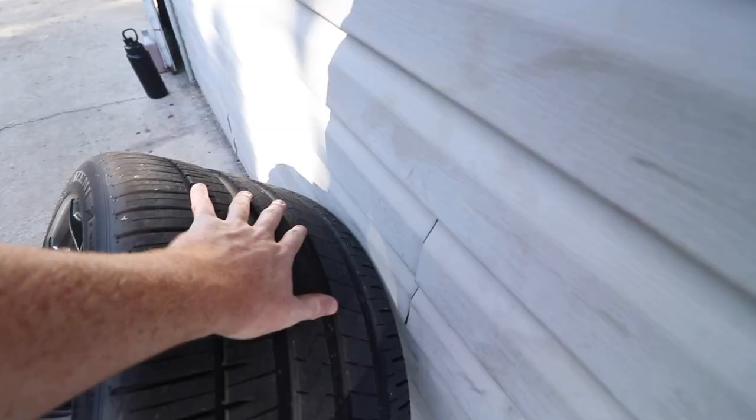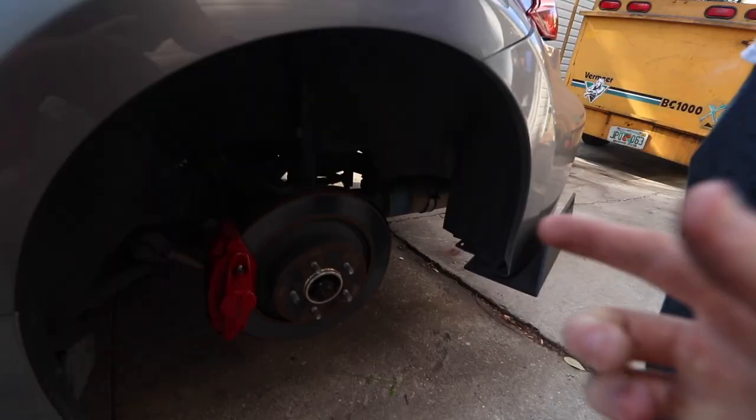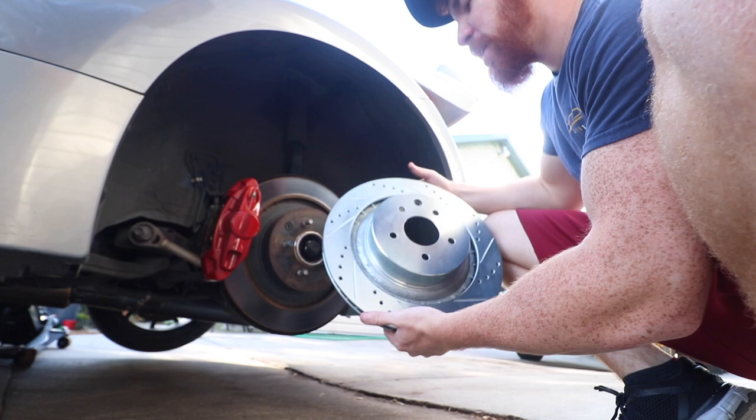I forgot how heavy these are. Look at these meatballs, dude. Sheesh. 305. These rotors, bro, look how rusty, dude. Look at this. Freaking rust, old studs. So I don't know if this is for the rear, but just look at the difference, dude. This legit makes the car look like 30 years younger.